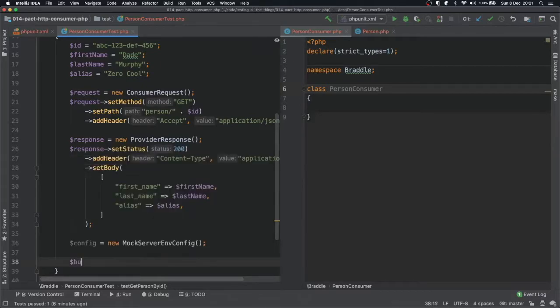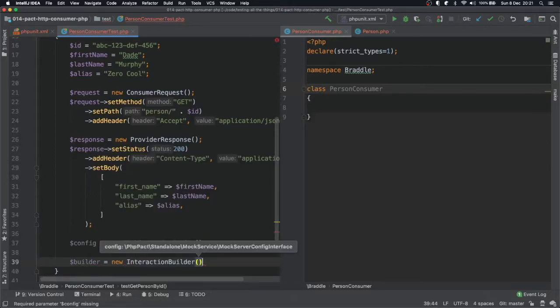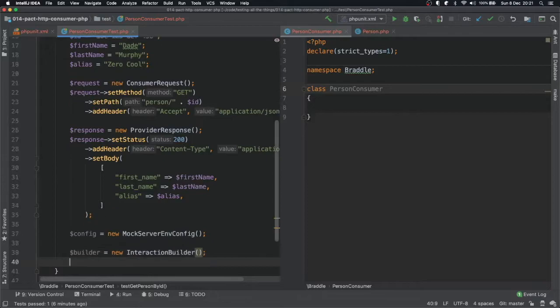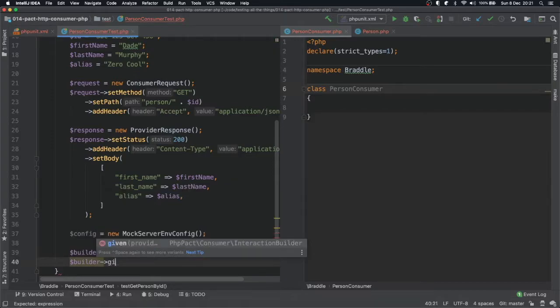We now need to put this configuration into an interaction builder. So we'll create a new builder equals new InteractionBuilder. Okay. So we've got a bit of a setup now, so we can do given first of all. This allows us to provide a time for the provider implementation to do some kind of configuration, some kind of setup before it runs its test.